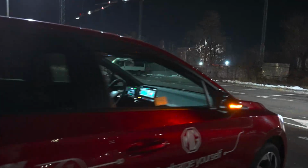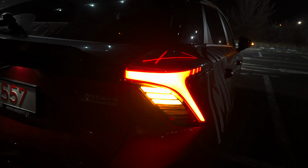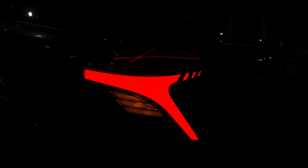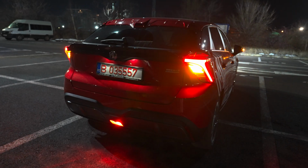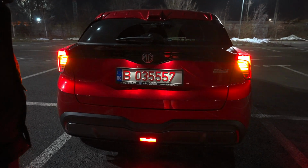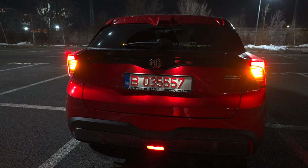Here on the back, this basic entry-level version has the lights only until here, until the trunk, so the trunk opens without any light. On the top of the range version, or the more expensive version, the lights extend until here, almost to the half, if I remember well, and it looks much better and much more visible at nighttime. From my point of view, if I would buy this MG4, I would definitely make some effort to buy from the middle range up, because it comes with a heat pump and nicer lights, and it has some extra advantages.